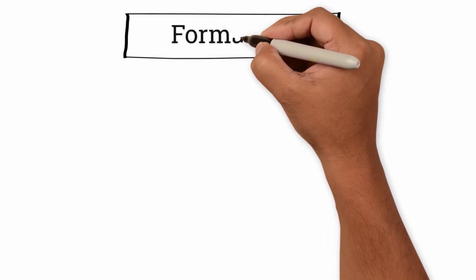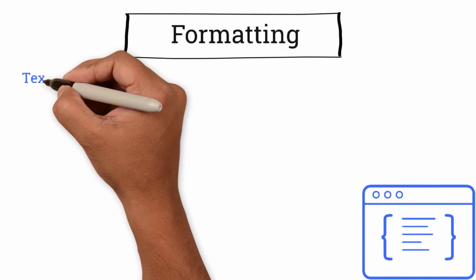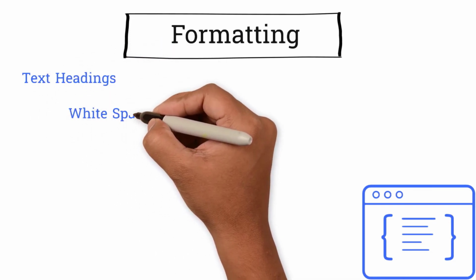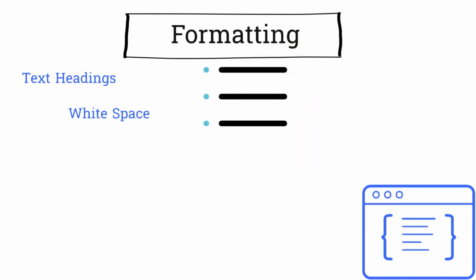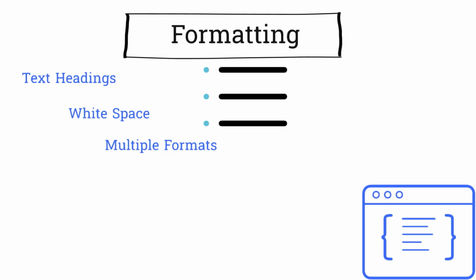The fourth consideration around formatting can really add a lot of accessibility to your document. Format your document effectively using things like text headings and white space. We can do this by using bullet points, numbered lists, indents and extra spacing, examples, summary boxes. We can also offer our reading in multiple formats. Multiple formats might be just as easy as uploading both a Word document and a PDF.